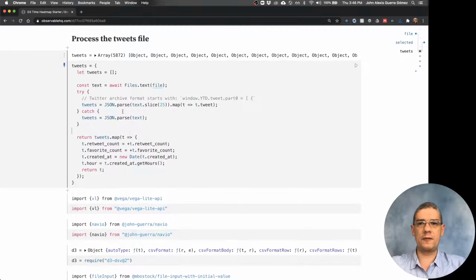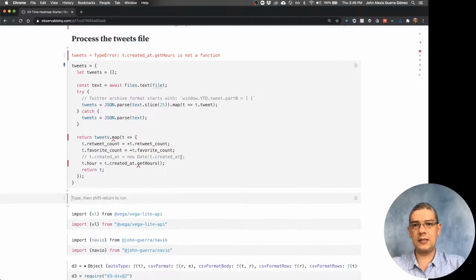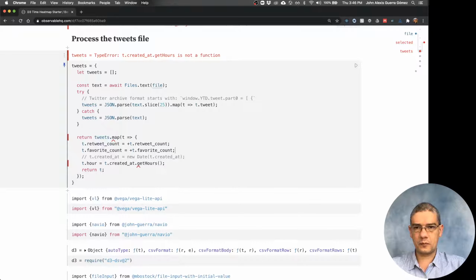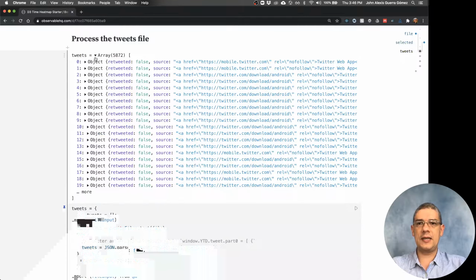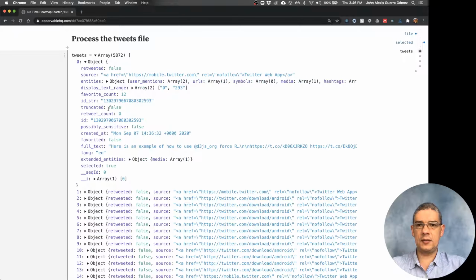and there is special formatting that you need to do first. In this case, just removing some characters. Then after that it is just a JSON object. But then one of the keys in here is that, and actually you can notice that if we get rid of this, the date is going to come as a string.